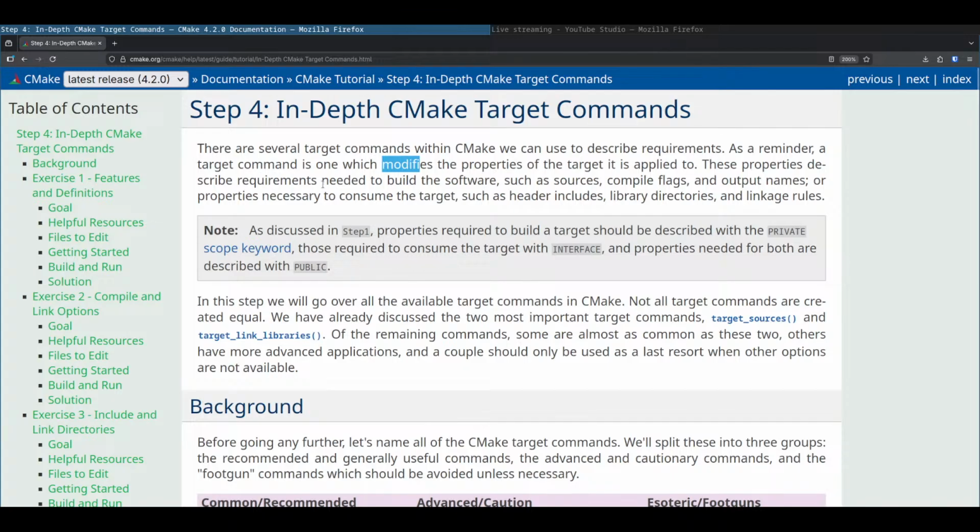These properties describe requirements needed to build the software, such as sources, compile flags, and output names, or properties necessary to consume the target, such as header includes, library directories and linkage rules. Note, as discussed in step 1, properties required to build a target should be described with the private scope keyword. Those required to consume the target with interface, and properties needed for both are described with public.